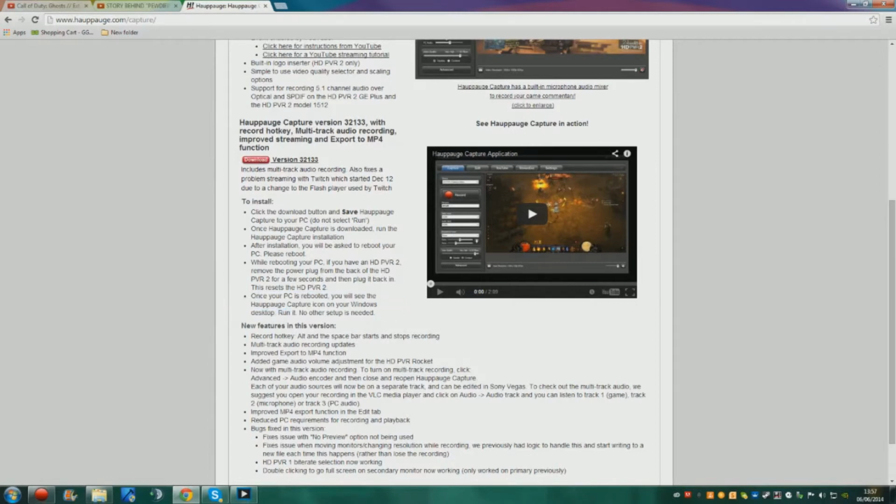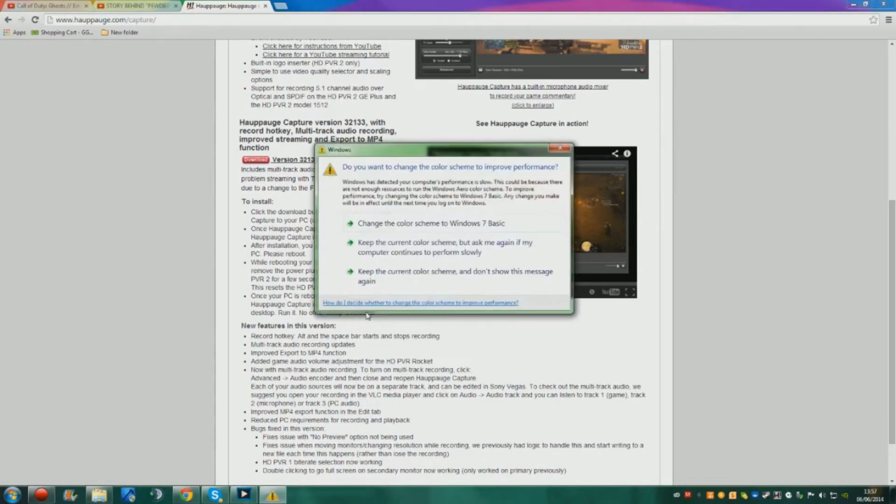So this is going to save you guys a lot of time trying to get your streaming working on XSplit, because what I've noticed with XSplit is it lags the crap out of your quality, your video, your stream. You have this really limited function over the HD PVR because you have to literally screen region it, and that is really, really bad. But using the Hauppauge Capture, which by the way doesn't actually crash, but I just kind of crashed myself.